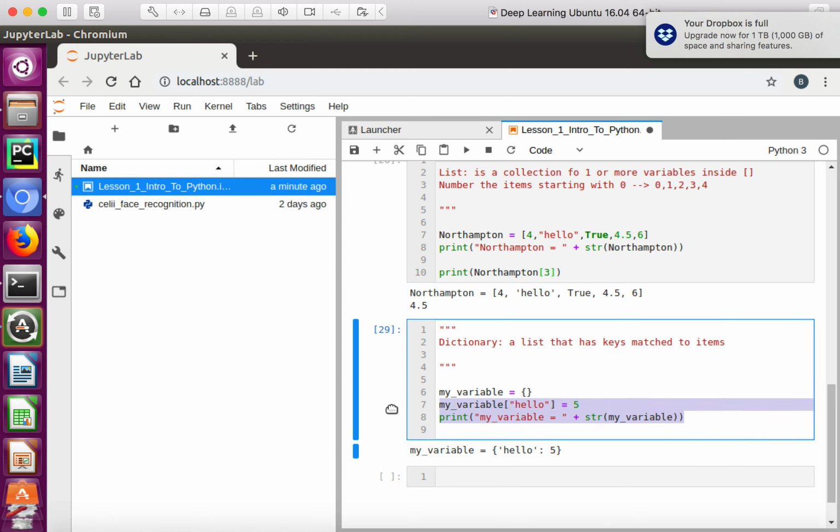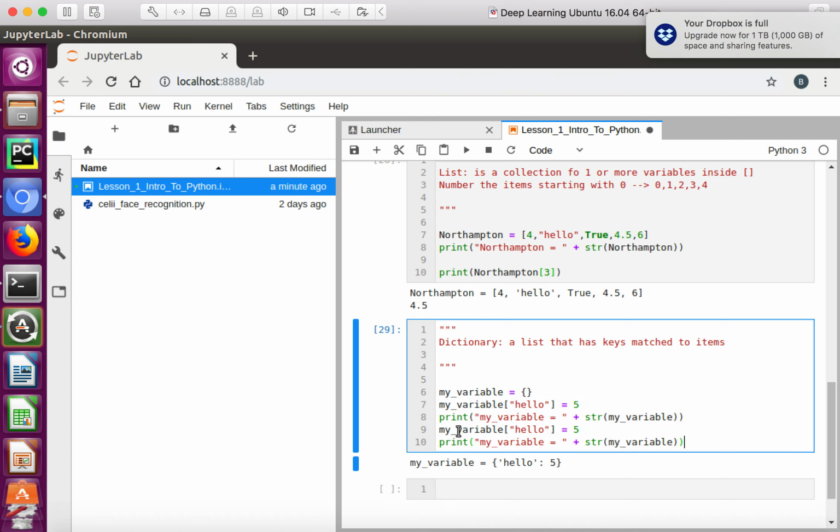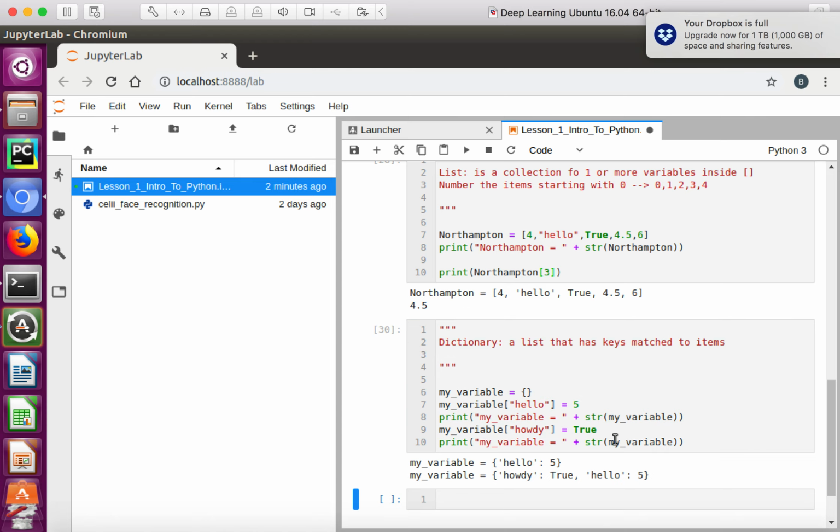Look, if I want to add something, to quickly copy something, you hit Control-C at the same time, and then you hit Control-V. There you go. So if I want to map the word howdy, that's how we say hi in Texas, I want to map it to the Boolean true. Okay, so then I'm just going to print out my dictionary as well. And look, it's grown because I added this new thing. I said howdy is true. Look, it's mapped. Howdy, true. And as with the list, they're separated by commas.